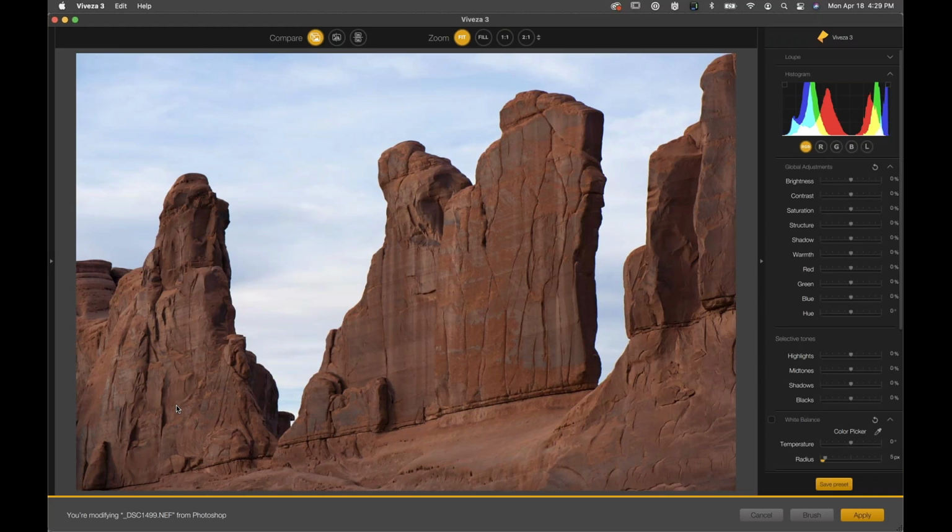This is from Zion National, no, sorry, not Zion National Park. It's relatively close, but it's Arches National Park. And I'm sure there are folks out there who can tell me the exact part of the park that we're looking at. And I should know, I've been there several times, but for some reason it escapes me right now. Anyways, we've got a relatively straightforward image.